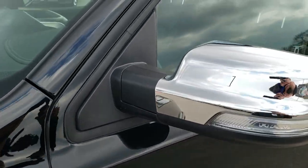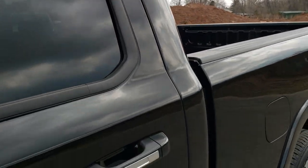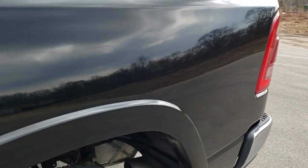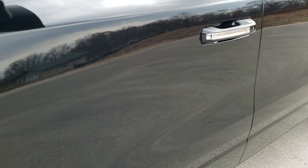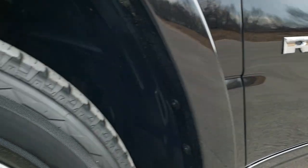Diamond black is the color. We shoot all of our videos in 1080p, 60 frames per second. So if you have HD capabilities on your computer, tablet, or smartphone device, turn them on right now because it's like you're right here looking at the truck with me — definitely your best way to check out the vehicle's quality and condition before seeing it in person. If you want to check out all the photos on this truck, in the upper right hand part of your screen is a link right to our website.